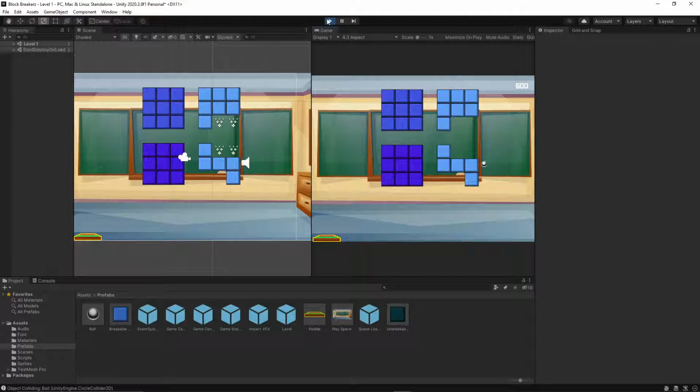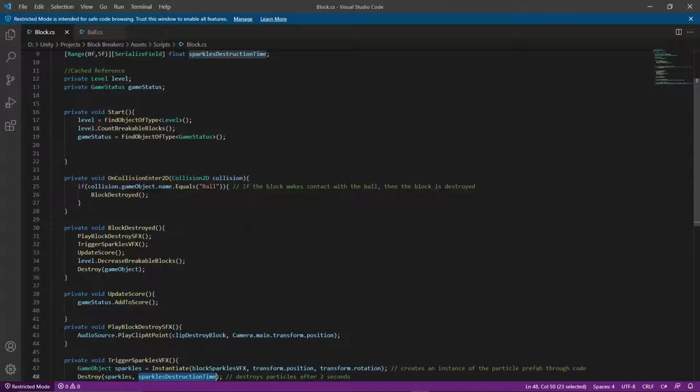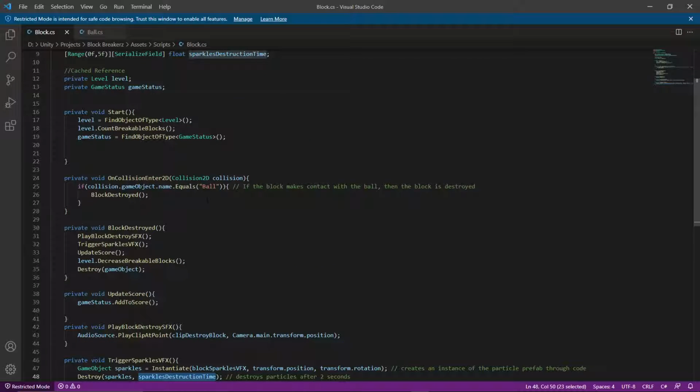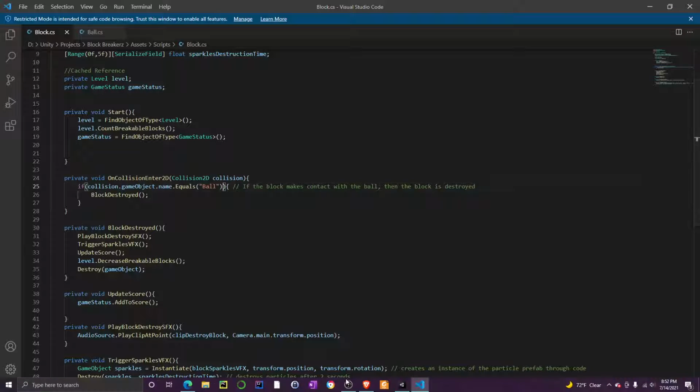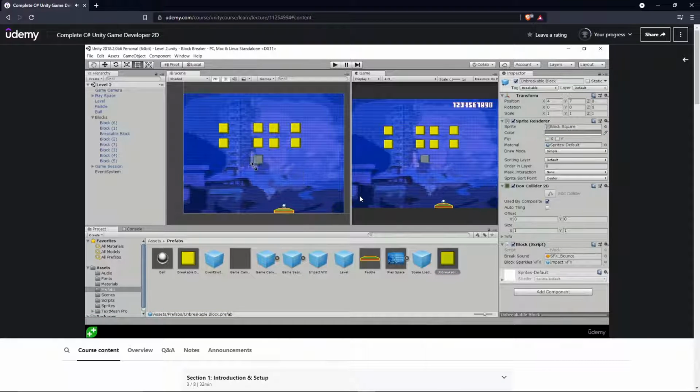Oh, I guess I've got to change that in the script. So block destroyed. Oh, I see. And then probably have to do something like, and the game object's tag is not unbreakable, and then it probably doesn't break. But I'm going to leave it because I don't want to mess anything up anymore for now.